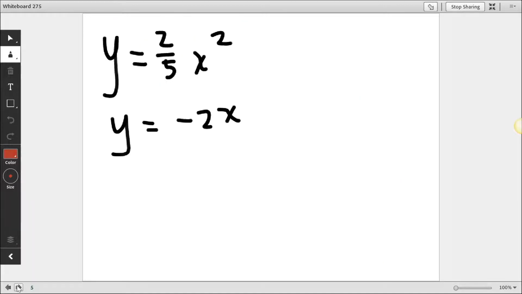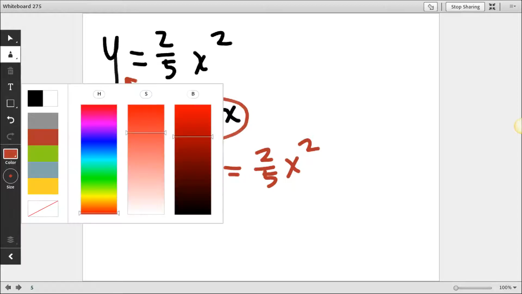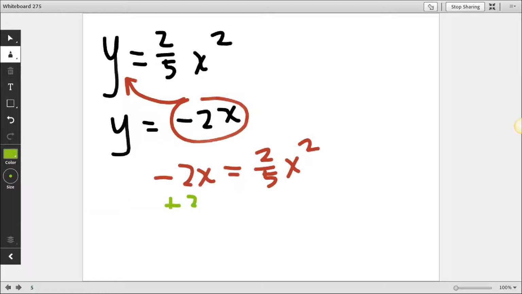And I wanted to give you a third example. This is kind of like one of the other ones you're going to see. I just wanted you to see what you have to do here. You're given a decimal in the problem. I turned it into a fraction. It doesn't matter how you solve it, it's going to work out the same. So what we're going to do here is just like we did in the last one, we're going to substitute. So I'm going to replace y with negative 2x right there to give me negative 2x equals 2/5 x squared. Again, just like the last one, we have to get all terms on one side, so I'm going to add 2x to each side.